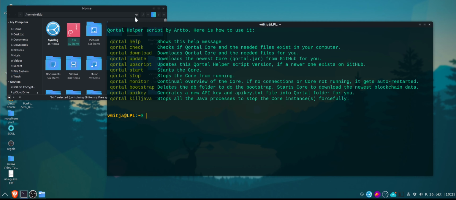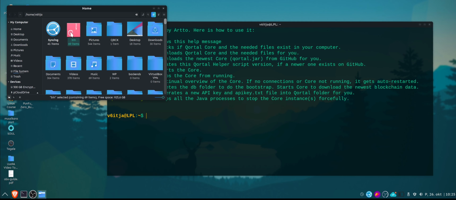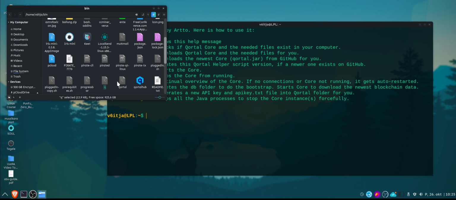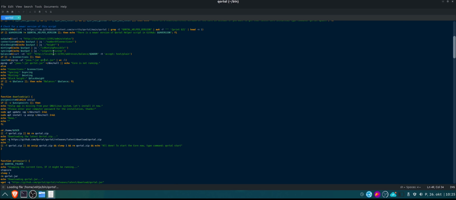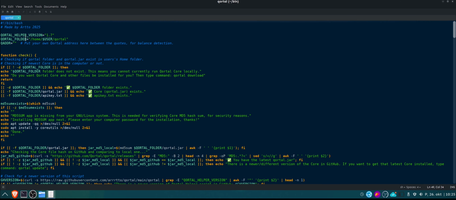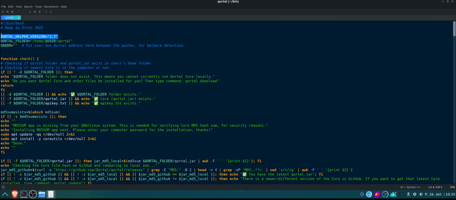All right, to continue. Now we have the bin folder and the Qortal script here. If I take a look at it with a text editor, I can see I currently have version 1.7, which means I have already worked on the script and updated it many times. When you open it up for the first time, I suggest you put in your Qortal address here if you have it.